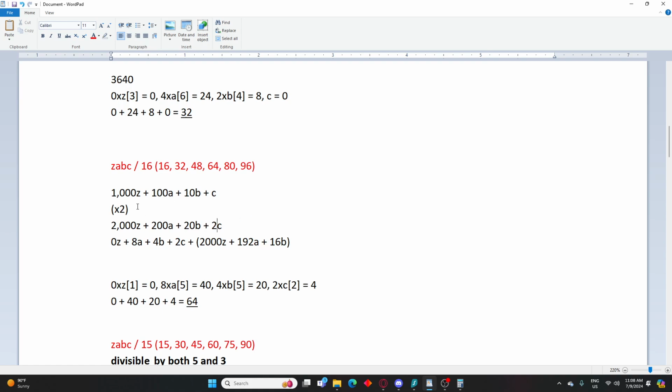And the reason why we're allowed to multiply this right here, by the way, is because multiplying this doesn't change whether or not it's divisible by a certain number. If you multiply a number by 2 or by 3 or by 4 or by 5, it doesn't matter. If you multiply that number, that doesn't change whether or not that number is divisible by your original intended number. So in this case, 16. You can take whatever number you want, and if you're asking, is it divisible by 16, the answer doesn't change if you multiply it by 2. As long as you don't multiply it by itself. Because if you multiply it by 16, then that's a self-defeating cycle. So, there you go.